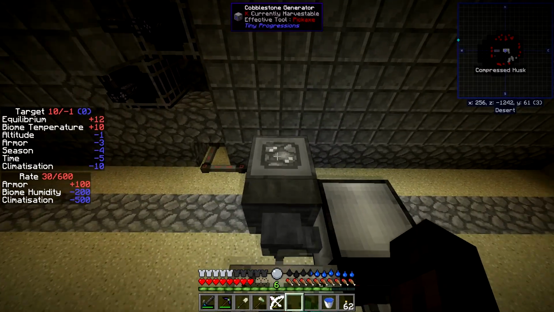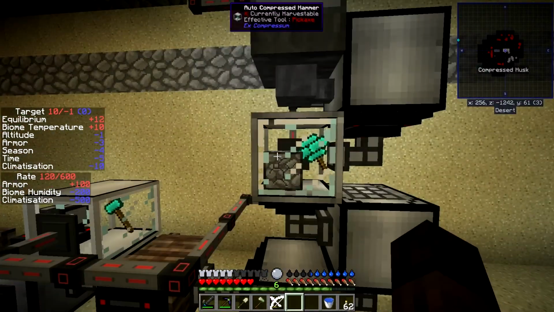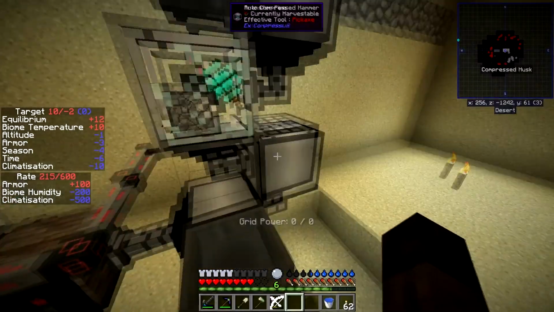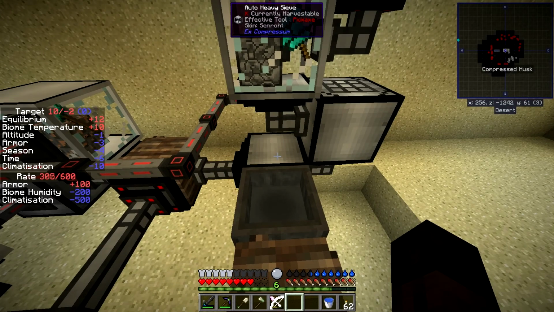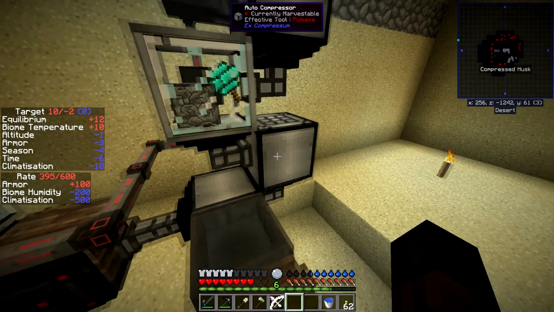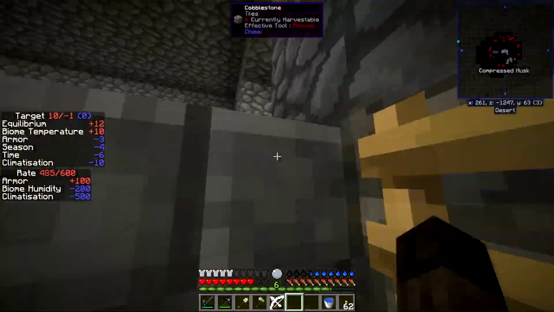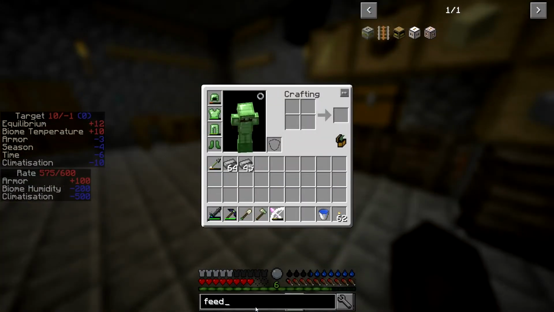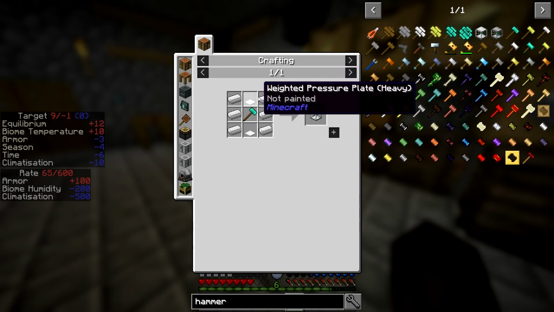We can probably stick with one generator and just pull off of this pipe into another compressed hammer. So we'll need to hammer, compress, and then hammer and compress again. Yeah, in order to do the sand. So let's start with that. So we're going to need auto hammer.